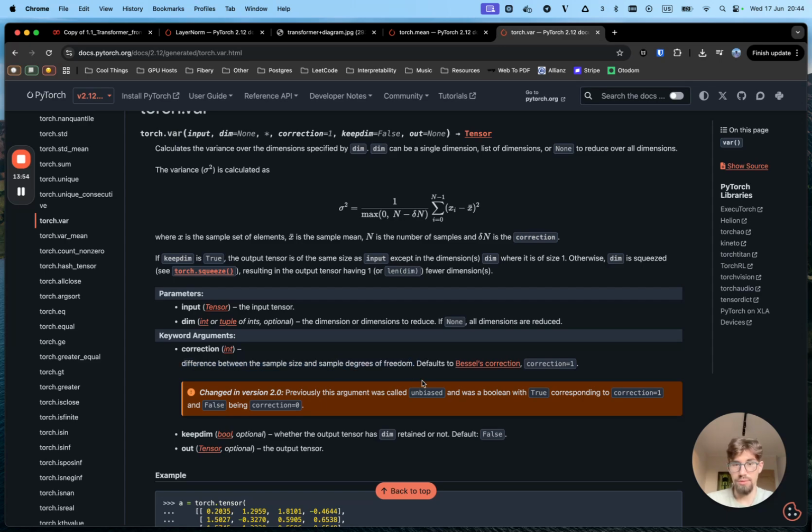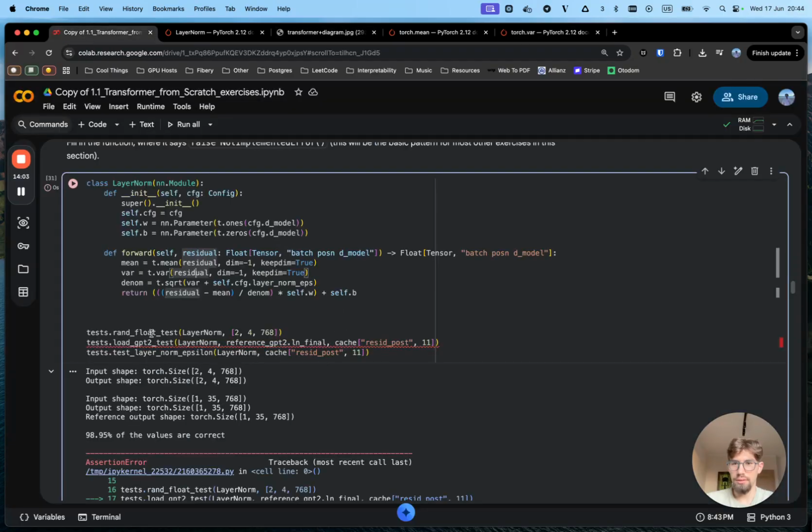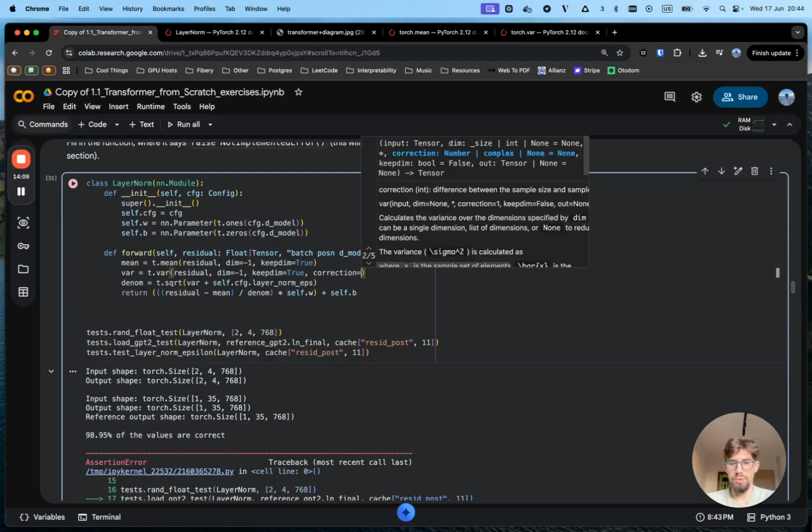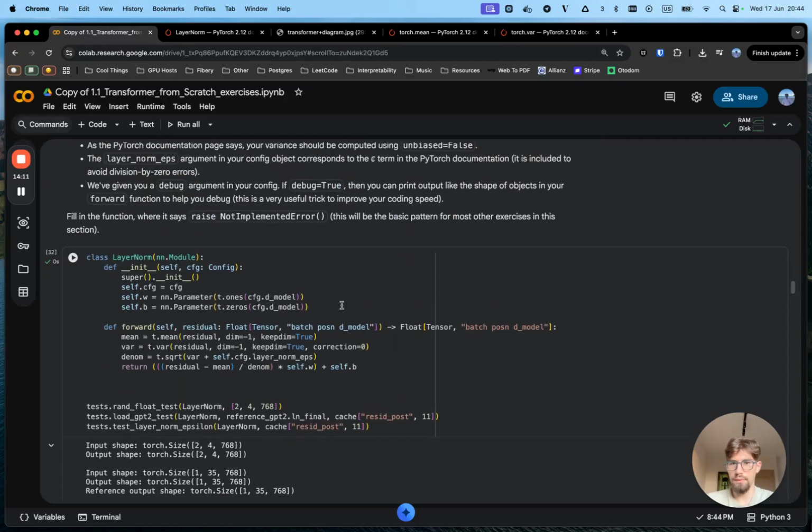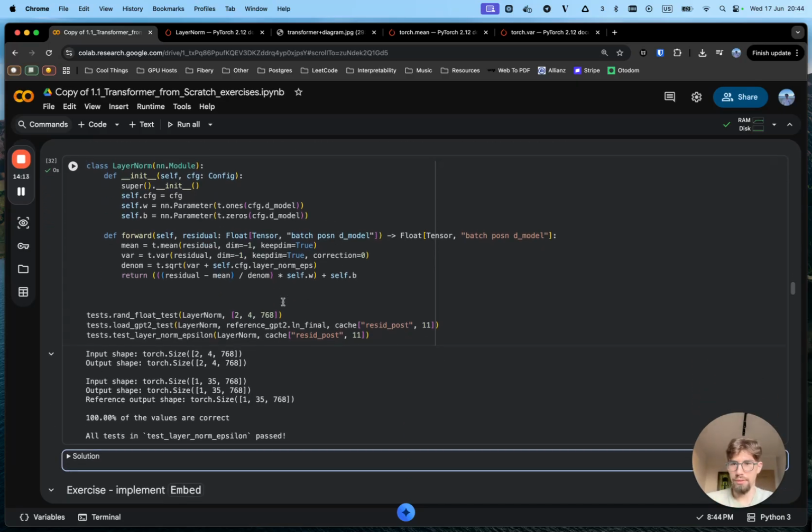This is what I was referring to. The correction is 1 by default, and I believe that layer norm in GPT-2 expects correction to be 0. Okay, so that's layer norm.